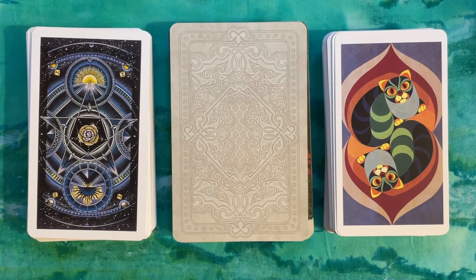But I think in terms of the visuals, which is what I want to focus on today, there's this sense of who are these characters? Who are these people? And here we get portraits that are different postures, poses, and groupings of these characters and either other people or objects that are very different from established systems. You will see hints of maybe Thoth or RWS here and there, but for the most part, these decks kind of do their own thing.